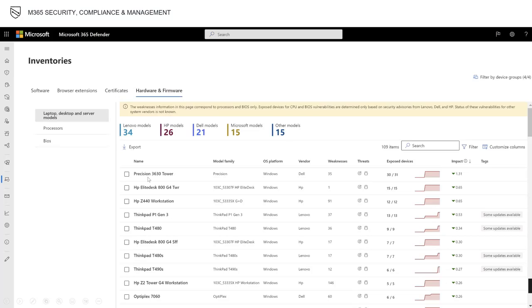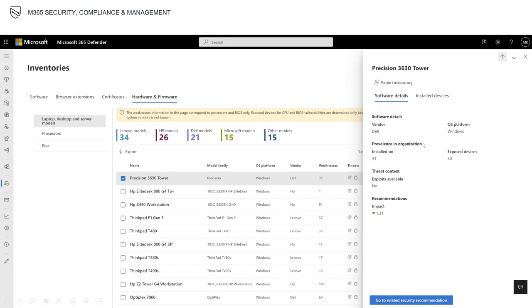So for systems, you get all the system models that you have in your organization with model family, vendor, and weaknesses. These weaknesses are related to firmware and to CPU, and exposed devices. And in the side panel, the same information in more detail. And these are the installed devices of this model.